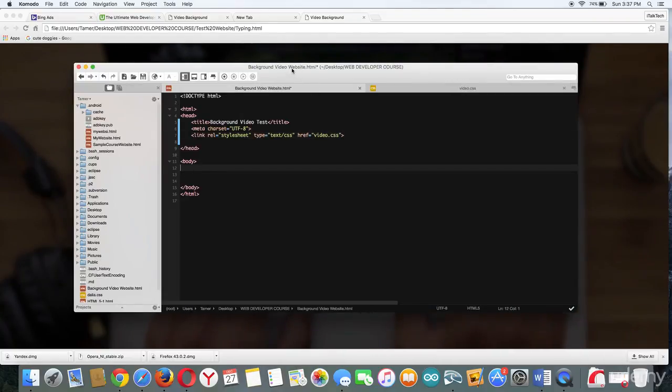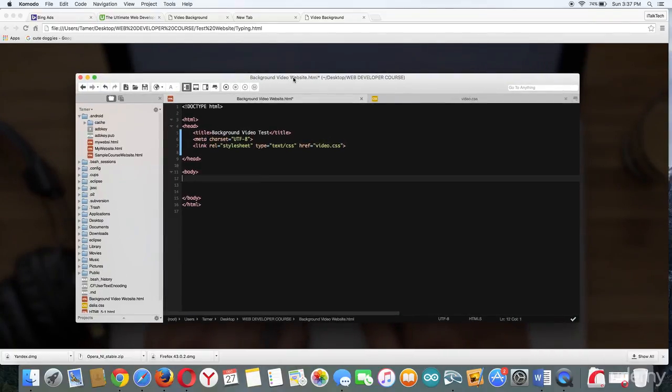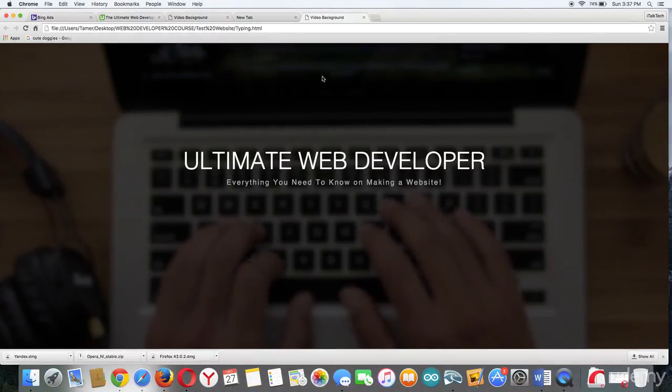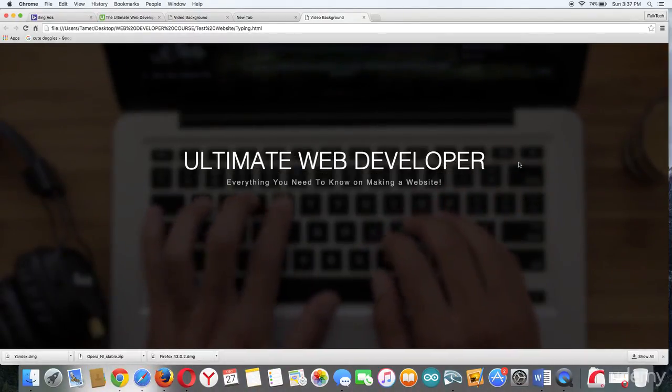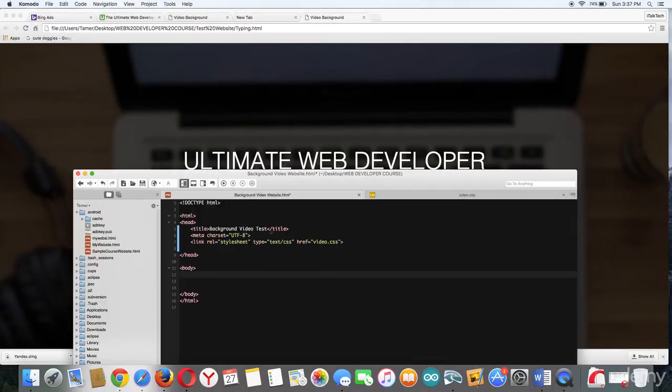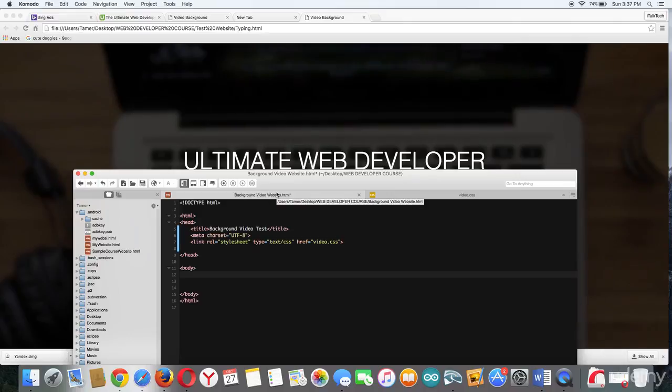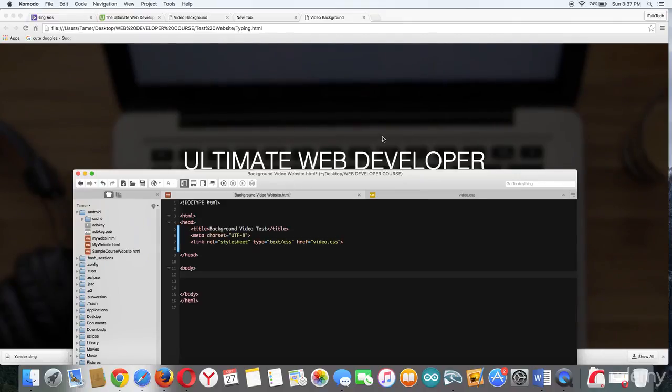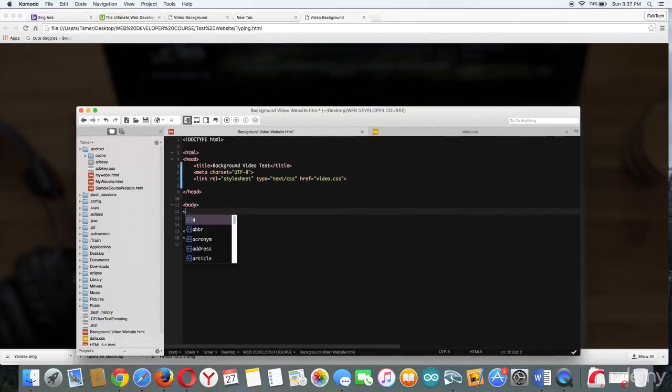So the body we're going to work on in divisions. We're going to create two divisions. We're going to have the background as a division, and we're going to have the text that's in front of it as a division. So let's make two divisions, and we'll give them each their own identifiers. Let's make a div. Instead of making an identifier, let's make a class so we know how to work with classes. So class equals, and we'll call this one background.